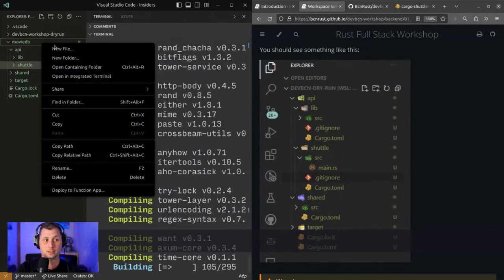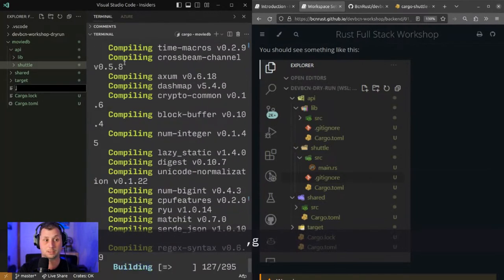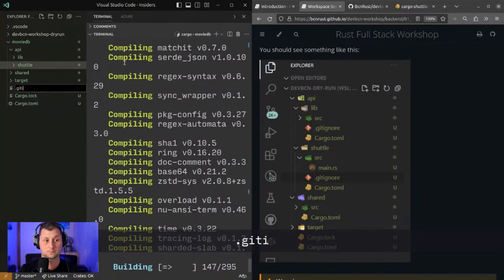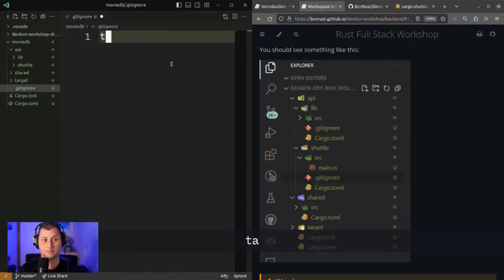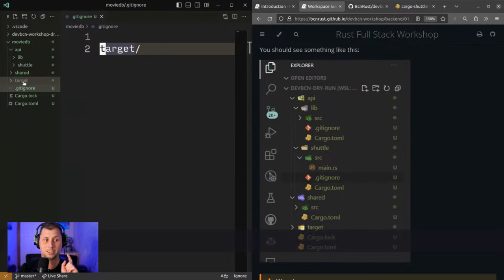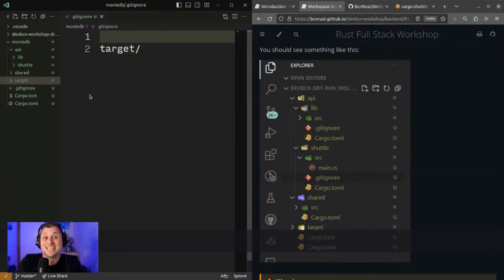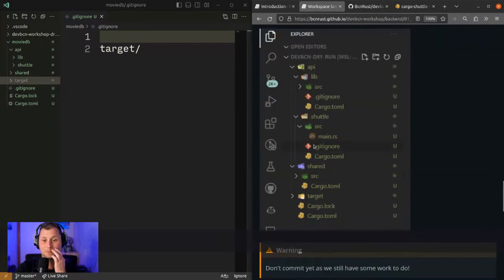I'm going to do something which isn't in the script, but I'm going to create a gitignore file. And inside my gitignore file, and I'm just going to close the terminal down, I'm going to eliminate the target directory because the target directory is all of the thousands of bits of Rust that Rust needs, essentially all of the things that Rust has compiled, and I don't need it. It's not essential. And so if you look in the picture on the right, you can see that we've got like 2,000 there. And this 2,000 is because they haven't been eliminated.